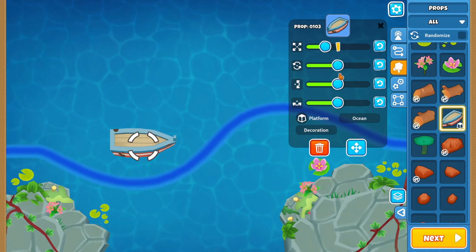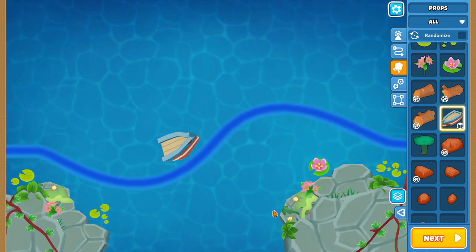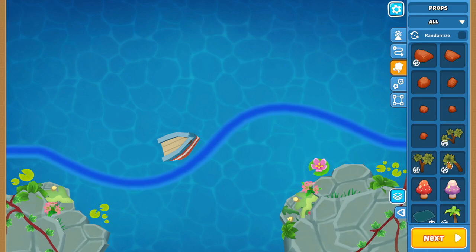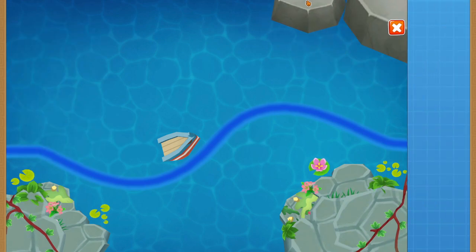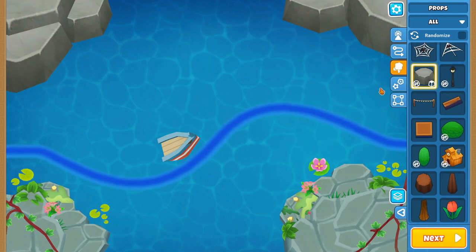You know, maybe we can add a little sunken boat in the water here by just rotating it down and then clipping it into the water. I can also put these really large platform rocks up at the top here to get some really nice cliff faces.